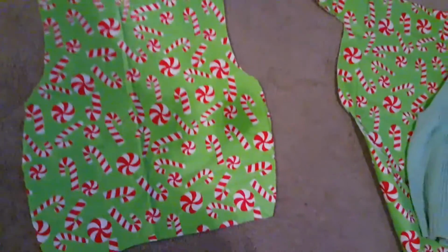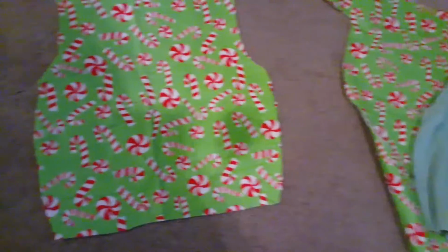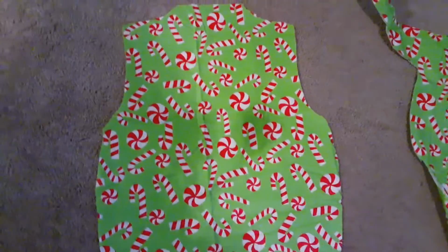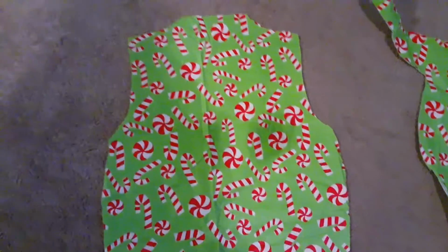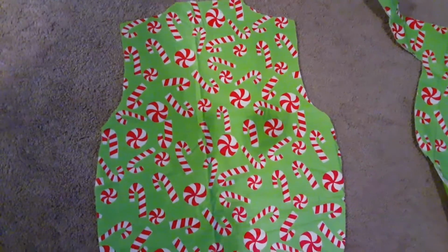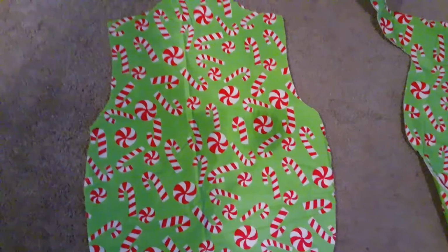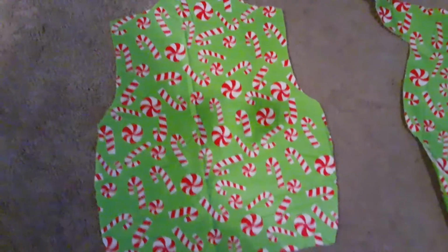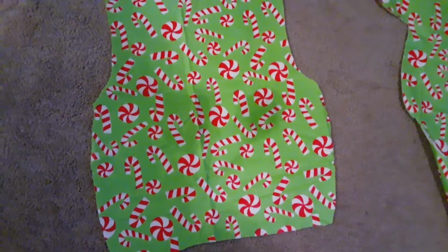All right, so here is the outline that I cut out. I tried to leave 1 inch of seam allowance all the way around, so that when I tuck the sides under to create a hem, it won't be too tight for him, even though he's skinny mini. I still don't want it to be tight, so 1 inch seam allowance all the way around, and now we start the glue.